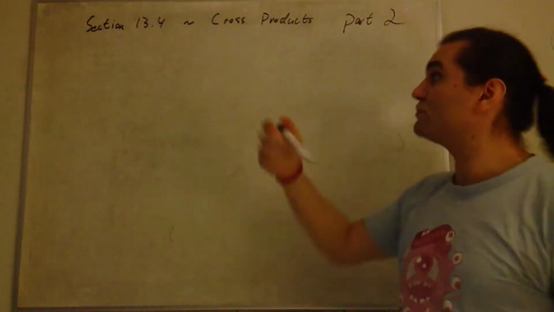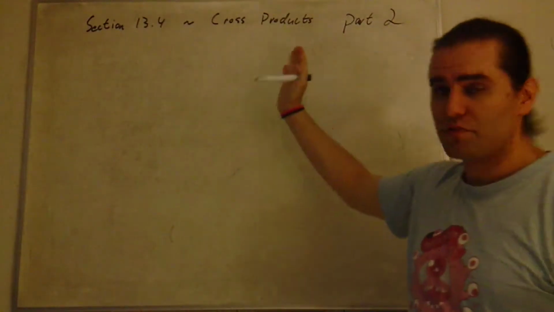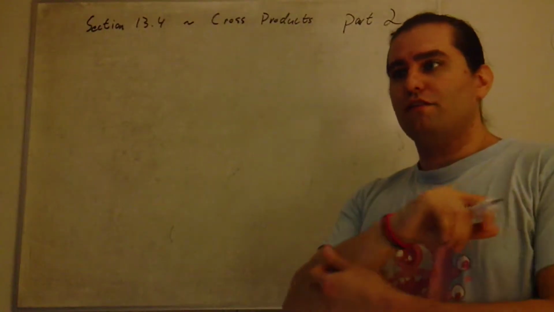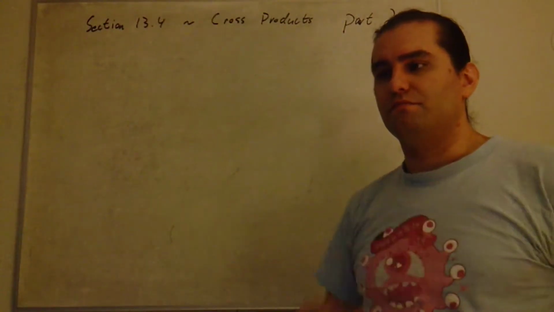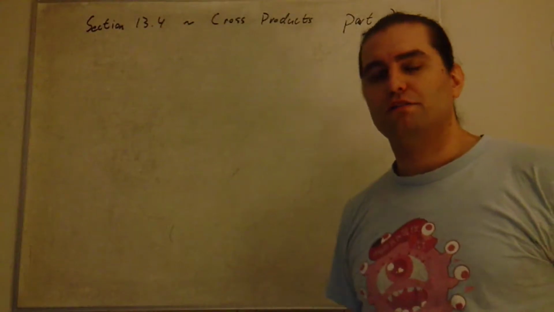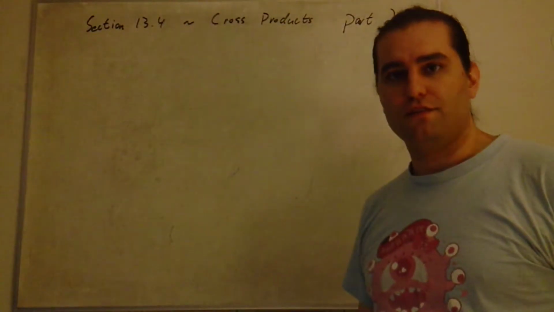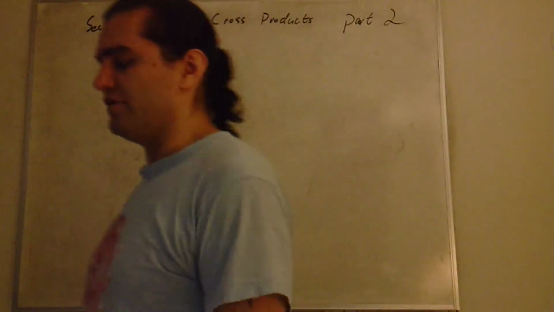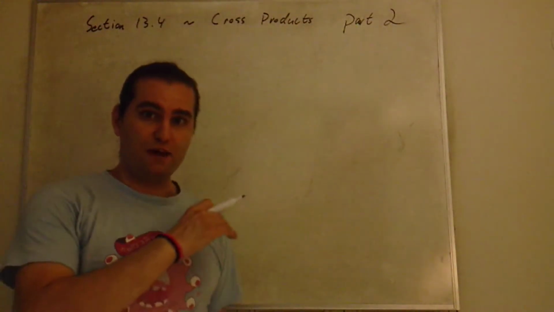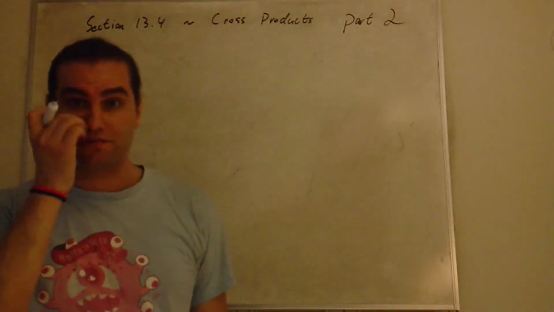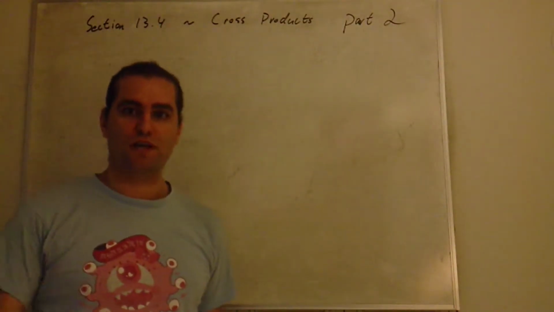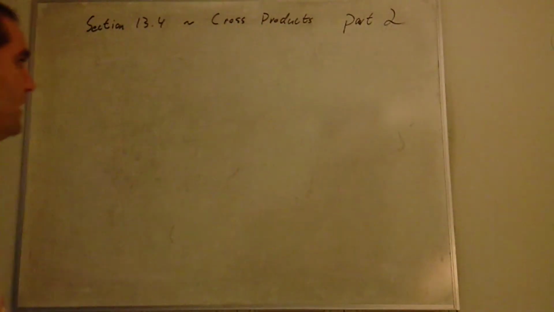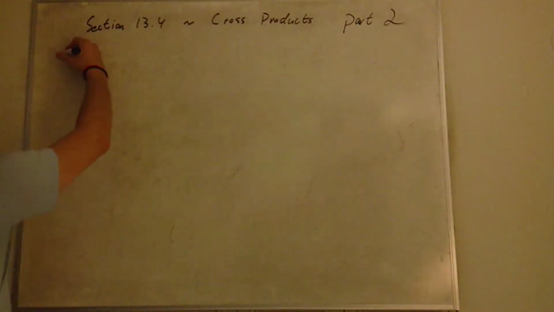This is part 2 of our video on cross products, section 13.4. I think I said all of the theoretical and meta cross product information that I needed to say in the first video. This video is just going to be some more examples. So if you think you have the idea down and solid, great. Skip this video, go do some homework. If you want to see more examples of me calculating cross products, that's all you're going to get in this video. So I'm just going to make up some more cross products.